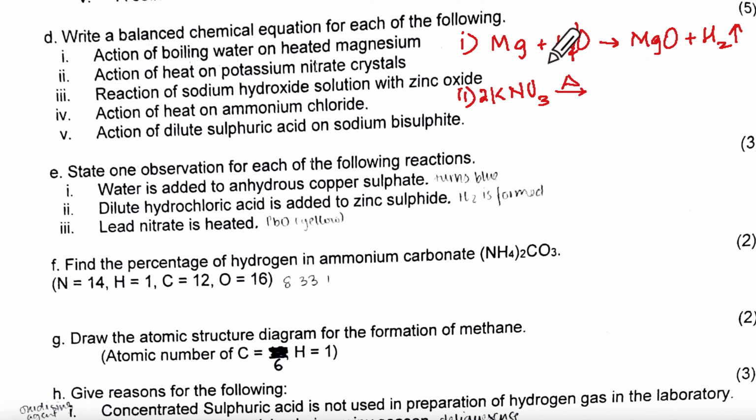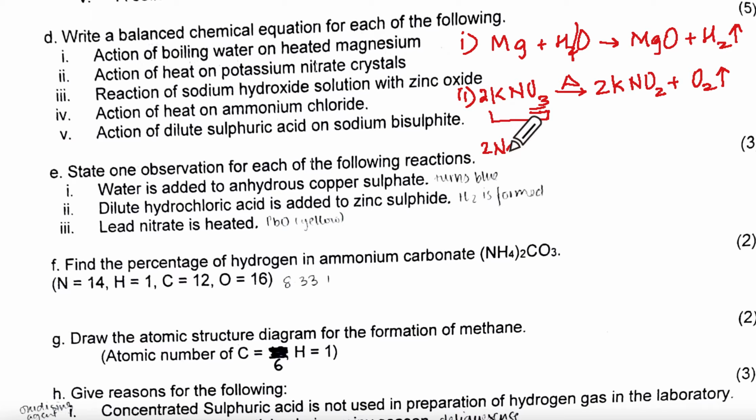Potassium nitrate. All the nitrate decompositions, do you know them by heart? K and Na are right on top of the electrochemical series, okay? So they will have strong affinity for oxygen, so it will become KNO2 plus O2. See, O3 is there, so one molecule will become KNO2 and O. But we don't write O because it's a diatomic gas. What type of gas is it? Diatomic gas. So I'll write O2 here, so we double this and we double this. Understood?